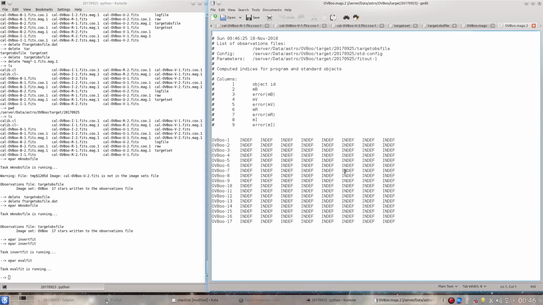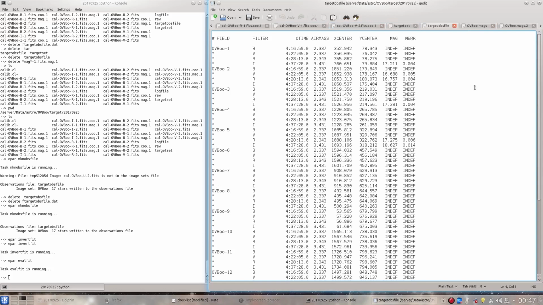And that is because, for some reason that I don't know, you have these two fit mechanisms. You have invert fit and you have eval fit. And in some cases eval fit works, in some cases invert fit works. I must say I have only gotten invert fit to work, not eval fit. And as you can see in this case it did as well. So let's take a look at our target ops file.